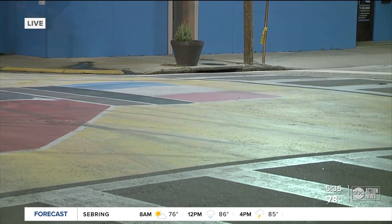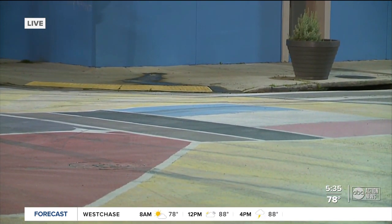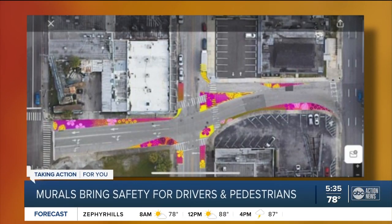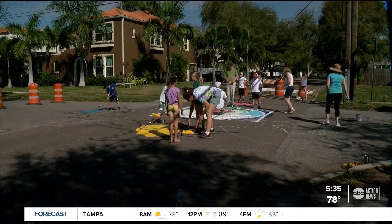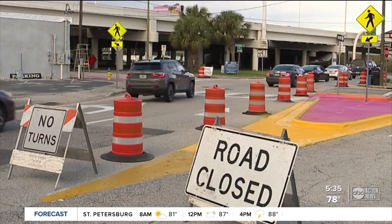The point of this is to make the road safer, to get drivers' attention so they can slow down, as well as pedestrians and walkers. The new mural will be unveiled tonight at 7. This is part of Vision Zero's Paint Saves Lives initiative, which started in 2017. The first street mural was painted in Seminole Heights, and now there are about 10, with three of those here in downtown.